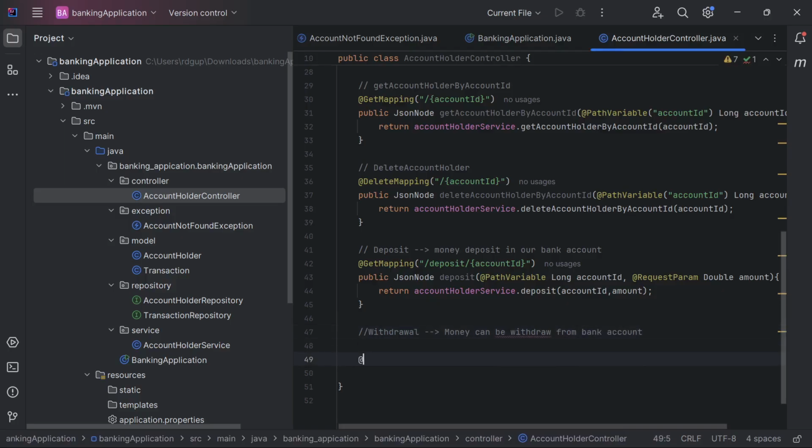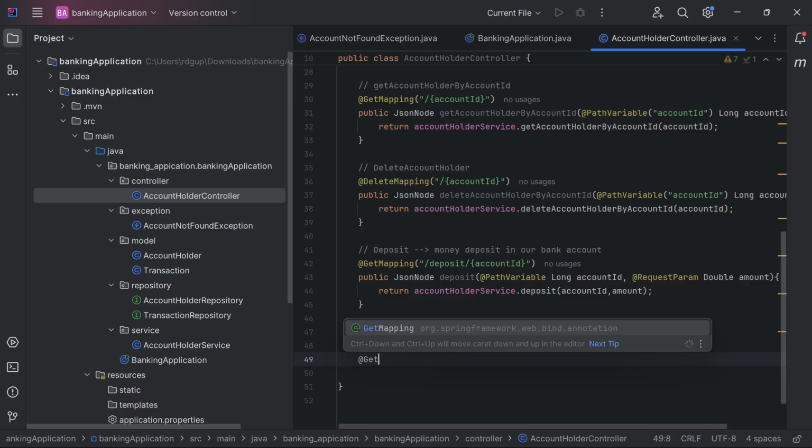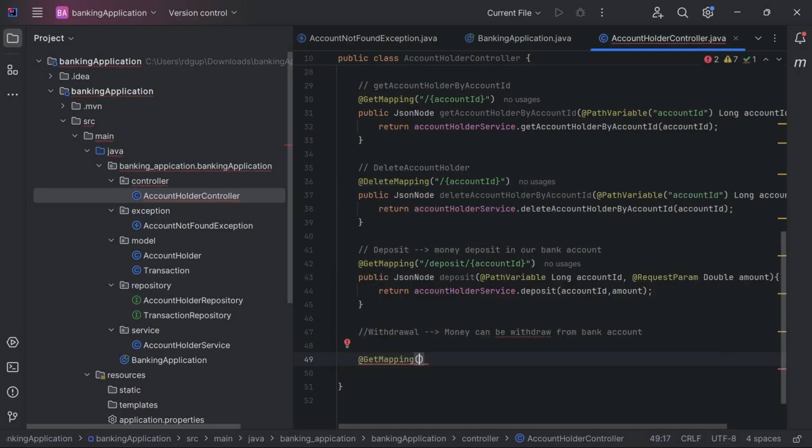So here we are creating a get mapping, giving the URL withdrawal slash account ID.